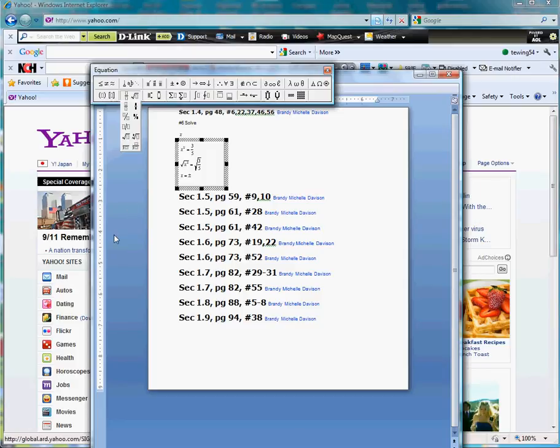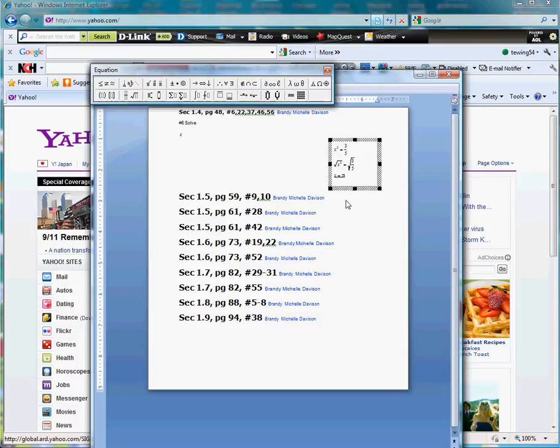I don't like that, so I'm just going to use Control R again. Oops. So I have to escape this. Now back here, Control R, and I get a square root. Control F is going to give me the fraction, a 3 on the top, a 5 on the bottom, a right arrow to escape the fraction, another right arrow to escape the square root sign, and we're now done.